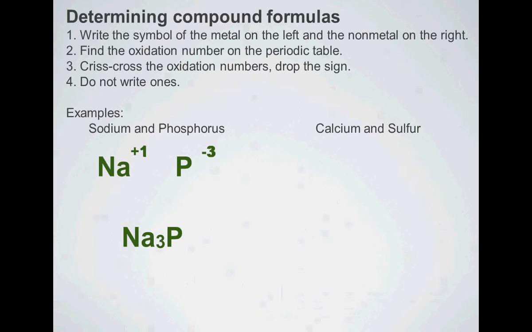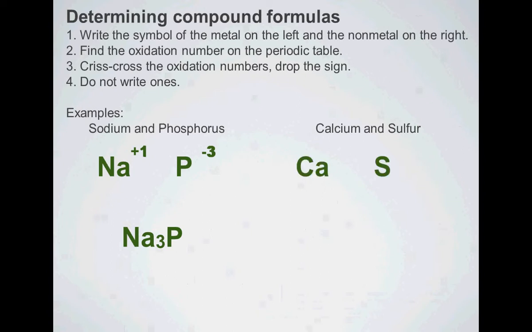And it should make sense if we think about their oxidation numbers, because phosphorus has 5 electrons in its outer shell. It's trying to fill up that outer shell. It will need 3 electrons. It's missing 3. So if it gets together with 3 of these sodium atoms, the sodium atoms can each share an electron with phosphorus, so that the sodium is getting rid of the extra electron, so its outer shell will be full, and the phosphorus is getting electrons to fill up its outer level, and they're both going to be sort of stable.